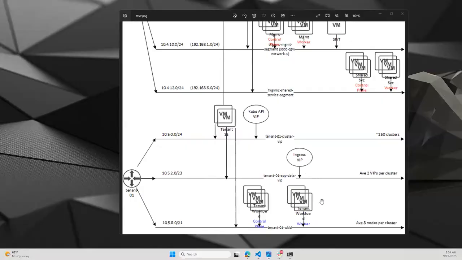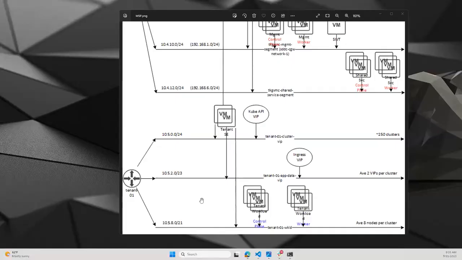And then we actually have the cluster workload nodes, which are really vSphere VMs. So it's a pretty simple diagram, but there's a lot that goes into that. I mean, we have to use NSX to create those segments and those tier 1 gateways and the firewall rules that allow traffic to go between the various segments that have to go between them.